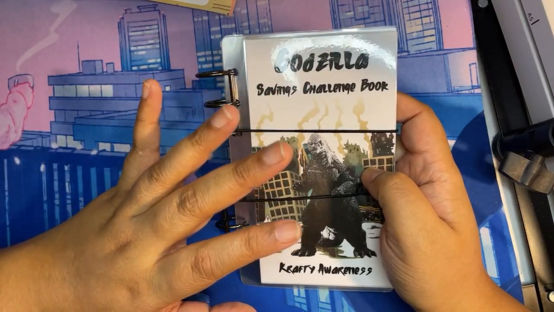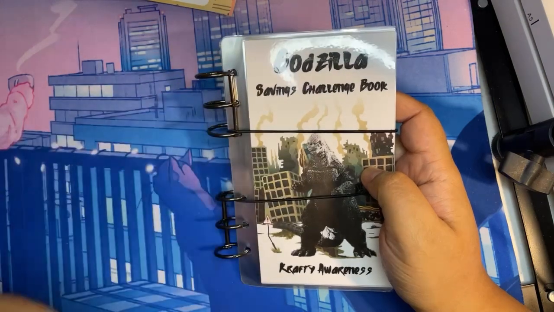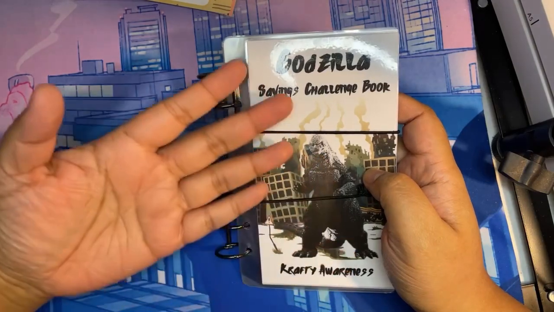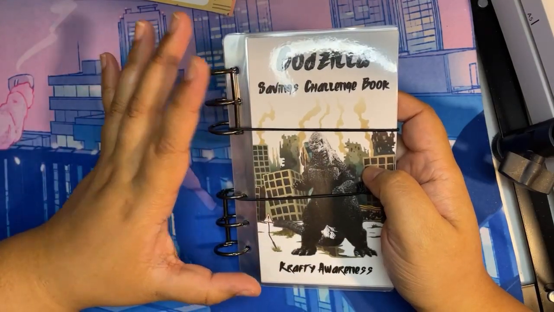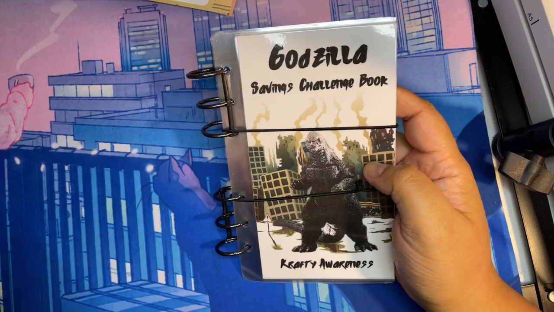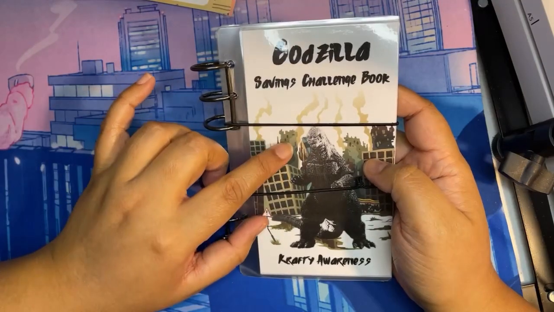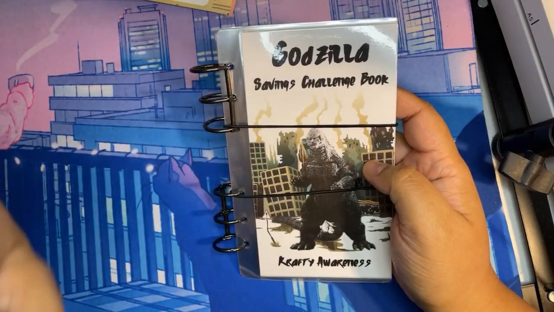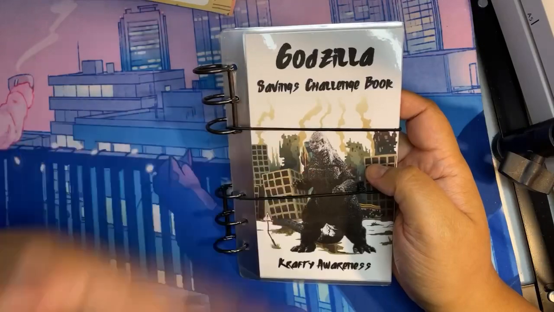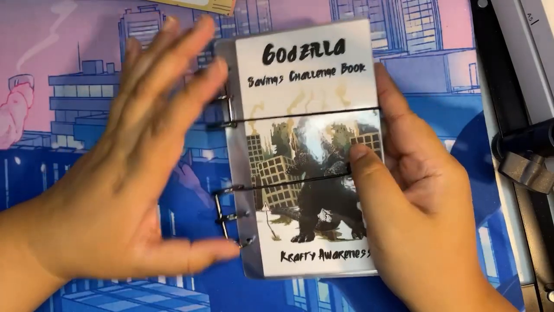Because either A, I may not be into what you want, and if you do ask me, for instance, there's an anime that you like but I don't like, or I've never watched, I'm not going to be able to do my best on it, to be honest. And B, another possibility is maybe it's something I do like, but I'm not in the mood to design it. You know what I'm saying? Because I almost did a Nightmare Before Christmas savings challenge book, but I was like, oh, there are so many Nightmare Before Christmas products on Etsy. I want to do something different. So that's why I did Godzilla, because I love Godzilla, and you know, Godzilla needs some love too.